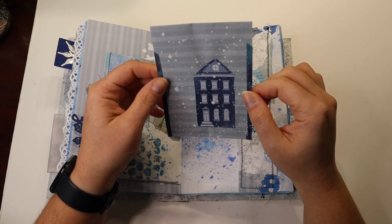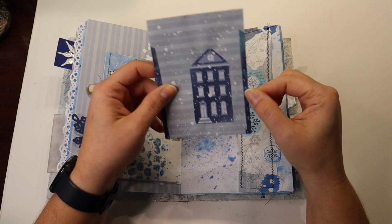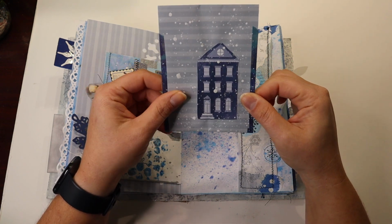I think that was it. I think it was just coin envelope and house. So I made a coin envelope. I used washi tape to seal the edges.